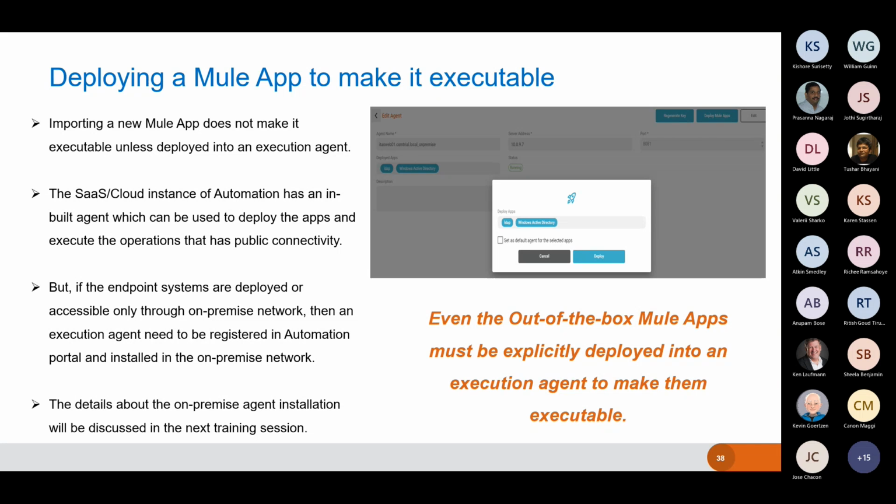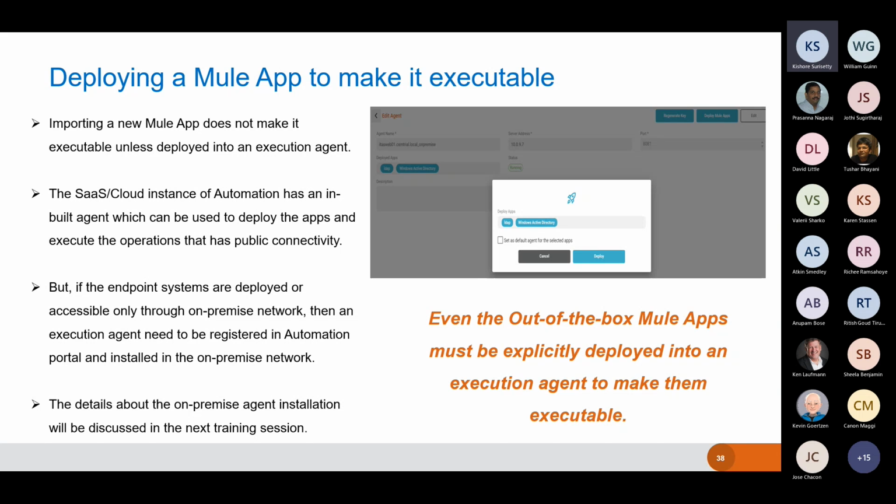So for example, Twilio. Sorry, Twilio is not a good example, since it has an SDK. But say you are trying to connect to a system, for example Salesforce, which is deployed in the cloud and has public connectivity.